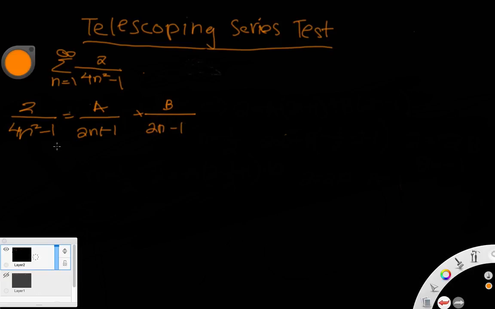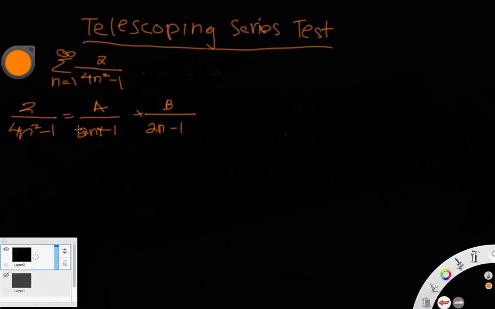You can switch them up, it doesn't really matter what order you put them in, you'll still get the same answer. It's also important to keep in mind that if you have a factor that is not linear, you're not going to have a constant up here, you're going to have a linear term. If this is a quadratic, then you have a linear term up here. If this is a cubic, then you have a quadratic up here, and so on. In this case, it's pretty easy. They're just linear, so it's just going to be a constant.